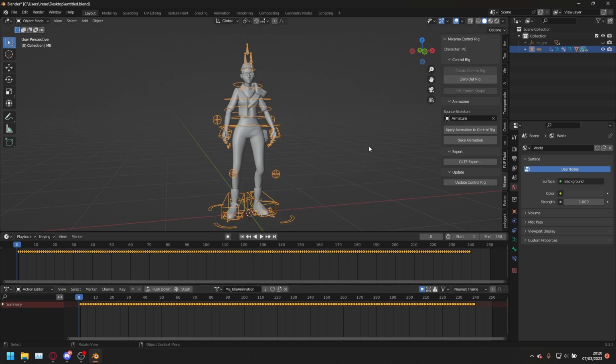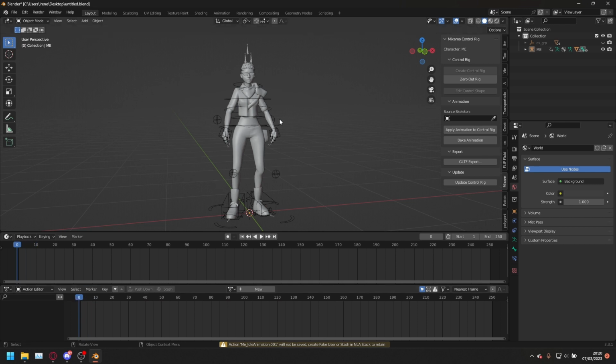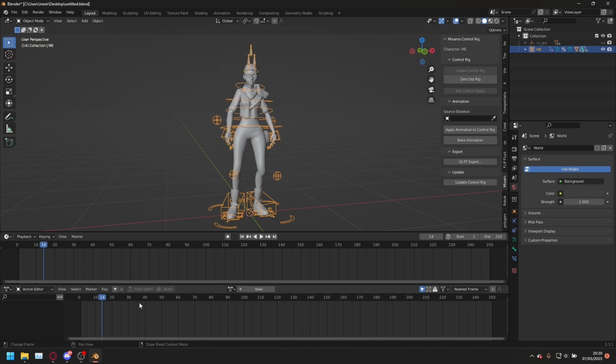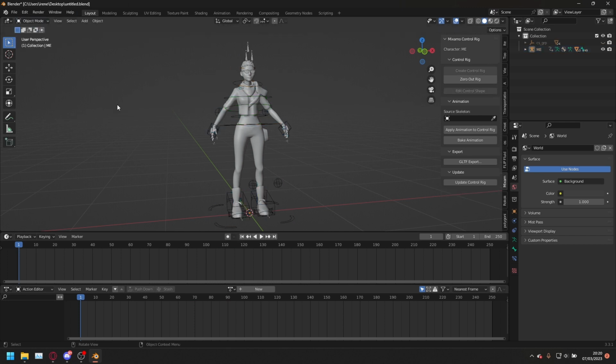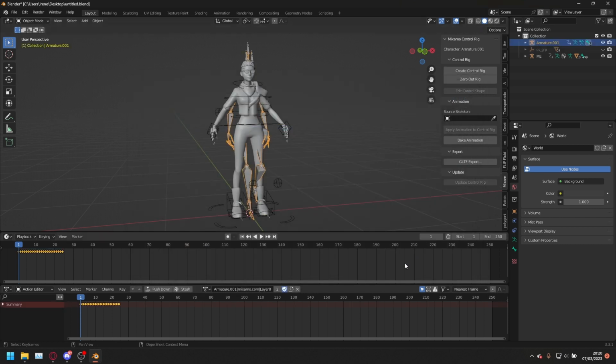Okay, so back in Blender, we're gonna bring the animation into our scene. I'm gonna import the FBX and look for the walk cycle. Now what I need to do is, in my character, I need to create a new action editor layer, which is empty, where I'm gonna store the actual animation.